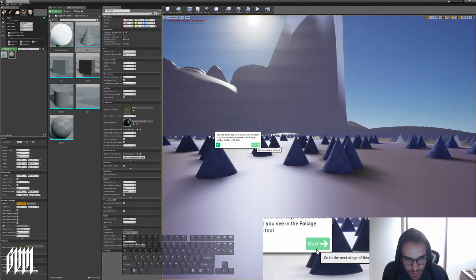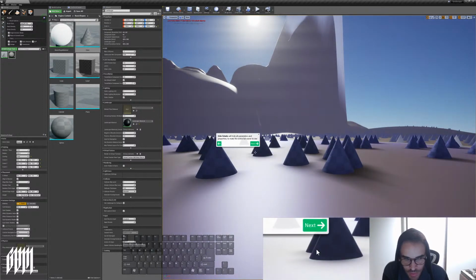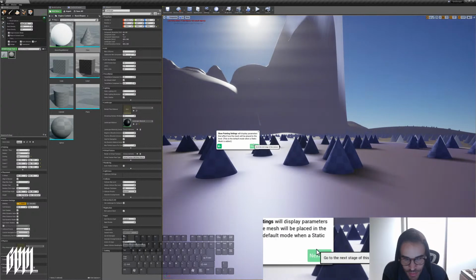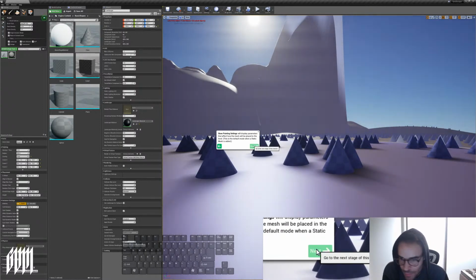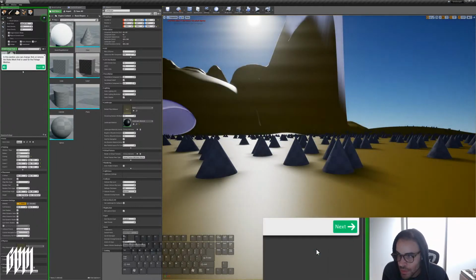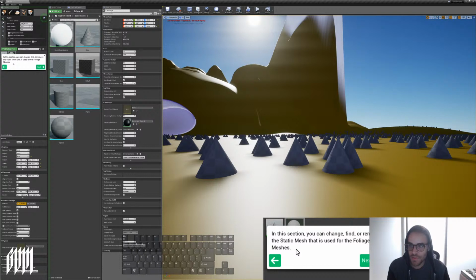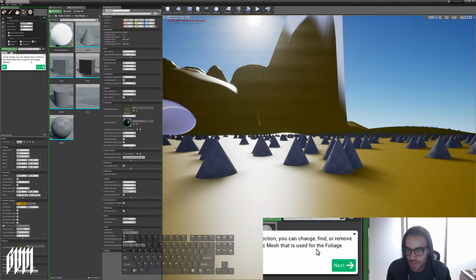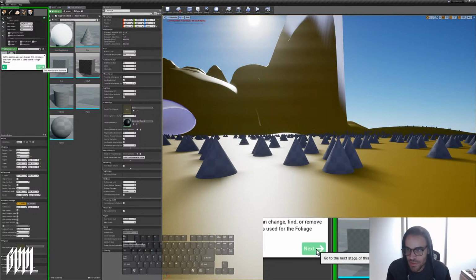Now with basics, it's time to go over more settings. Hide details. Show painting settings. Show instance settings. In this section you can change, find, or remove static mesh that is used for foliage meshes.